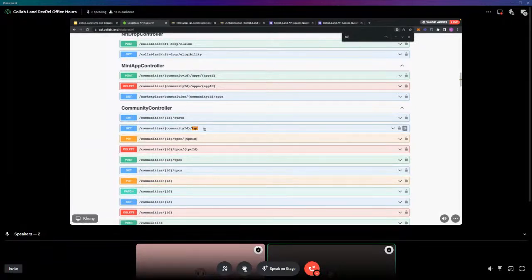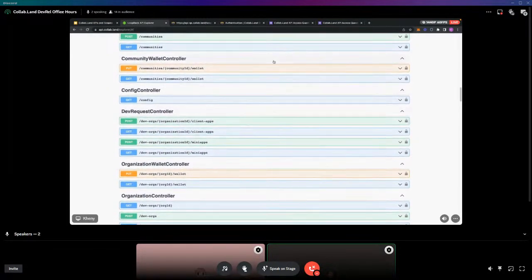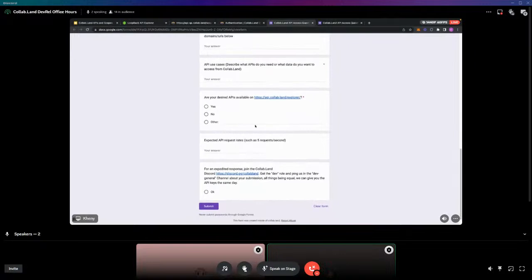Or if you're looking for anything else specifically based on your use case, you can search through this Explorer and you would know if that endpoint that you want to work with currently exists. If it doesn't, then you will let us know via the form that, hey, it does not exist, or if you have any other feedback, you can provide that for us.